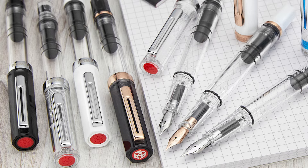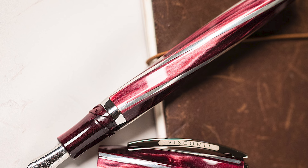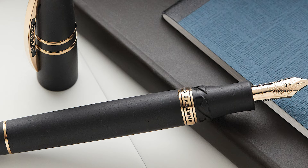And finally, we have Visconti — one of the most well-known Italian fountain pen brands. You'll find that Visconti features Italian flair in their designs, much of it drawing inspiration from Italian history. Most famously, they have a lava pen, the Homo Sapiens, which indeed contains basaltic lava sourced from Mount Etna in Sicily. That's a good indication of what you can expect from Visconti. You can see products from these brands listed on our store over at GouletPens.com — I'll encourage you to browse, if for no other reason than to enjoy the diversity of styles from across the world that this delightful hobby has to offer. Thanks for joining me.